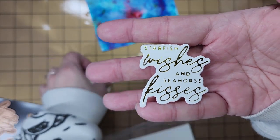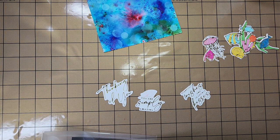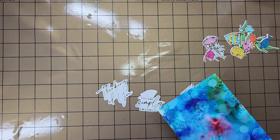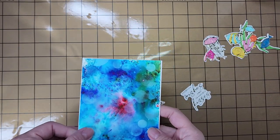I'll be using the sentiment from the Seahorse Kisses Sentiments set. It comes with 3 glimmer hot foils. Thinking of you, you are simply amazing, starfish wish and seahorse kisses. And it comes with 3 dies with it. And I'm just going to pick one and stick down my sentiment and glue my Under the Sea fish image.